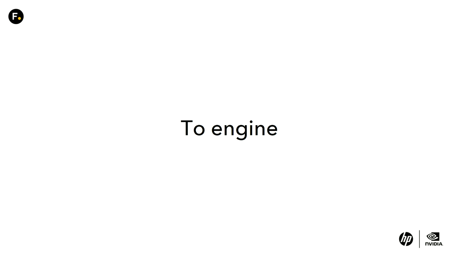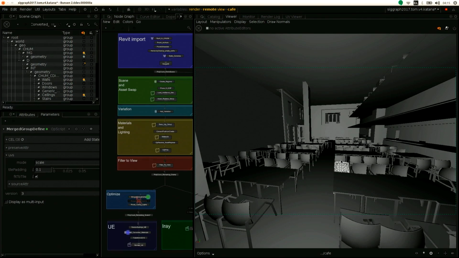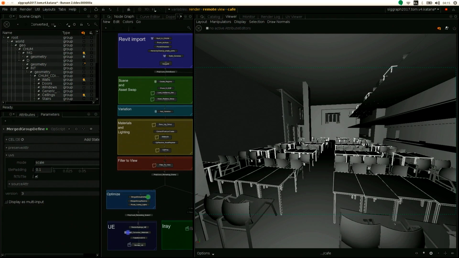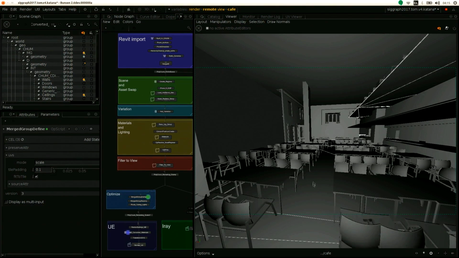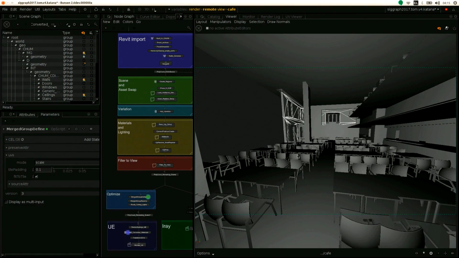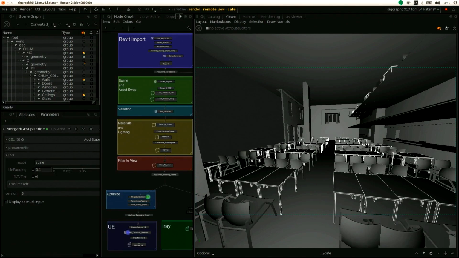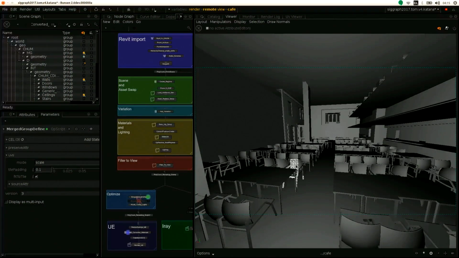Now we have the still side, we go offline. Now we want to go to engine. Part of going to engine, as we said, is optimizing. We have many objects, hundreds of objects. What we need to do now is use a rule to combine this stuff down to 10 to 20 basic objects to make it easier. For the rendering side, we didn't need to do it. Now, going to engine, we actually do.